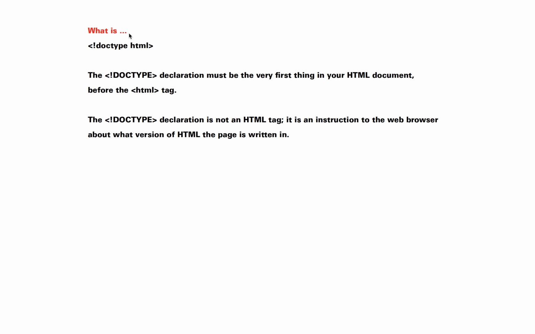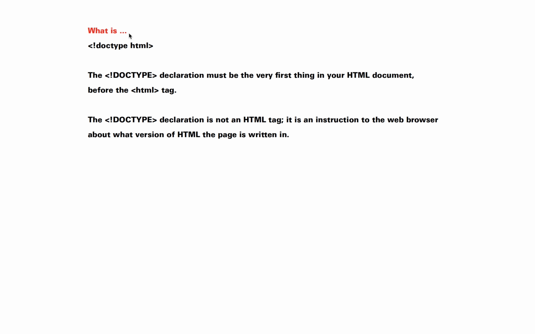So I'm going to begin at the very top. So what is a doctype? The doctype must be the first thing in your HTML document before the HTML tag. The doctype is not an HTML tag. It is an instruction to the web browser about what version of HTML the page is written in.